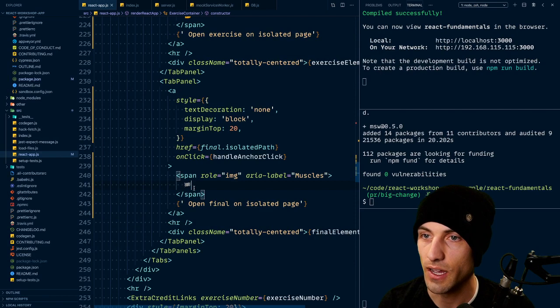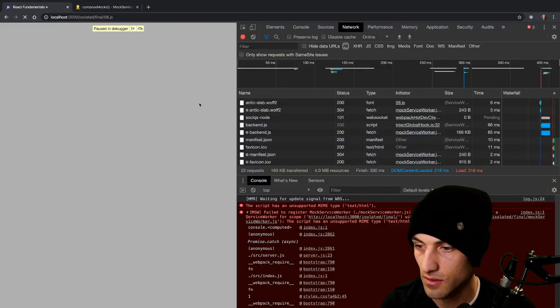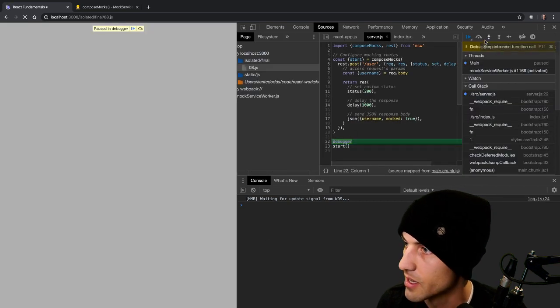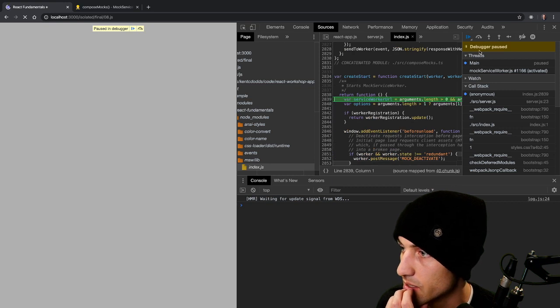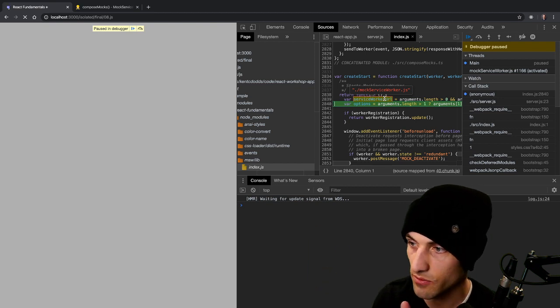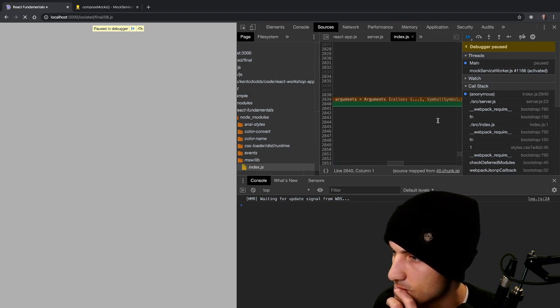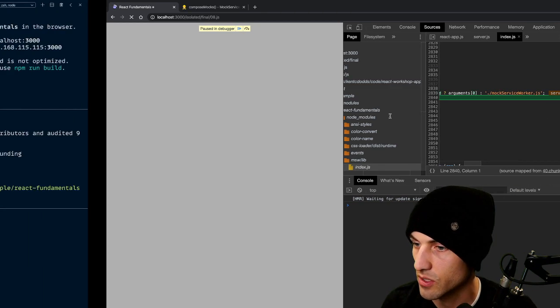Okay, well, fine. Let's figure out what they're doing when I say start debugger. Yeah, oh, I just accidentally closed DevTools. Refresh. Hey, it worked that time. All right, so let's dive in. So the service worker URL is /mock service worker, but that's not where I want it to be. It needs to be from /service worker. So it looks like they say the first argument is where the service worker is going to be from.